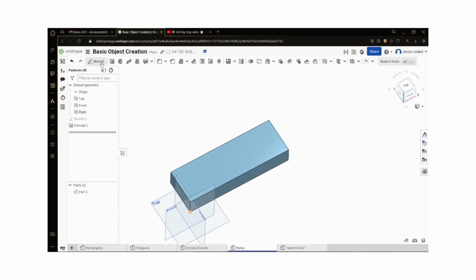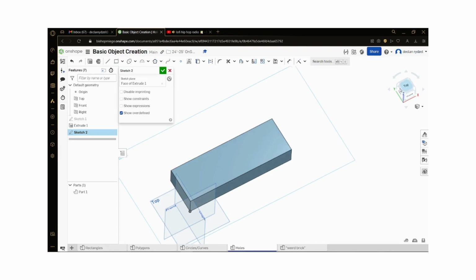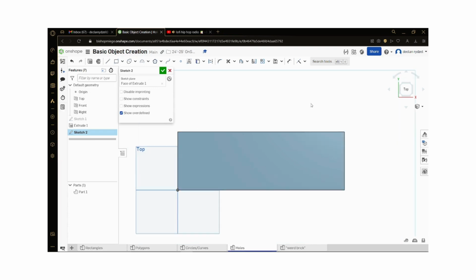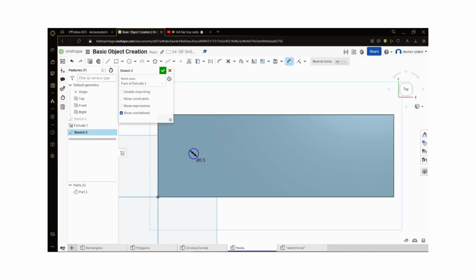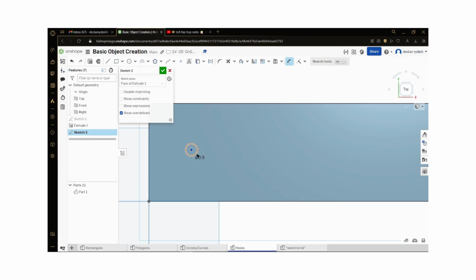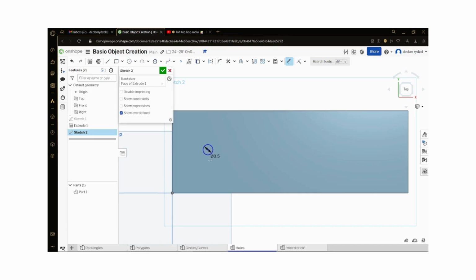So let's say we want to drill some holes into this 2x4. There are multiple ways to do this. We'll cover most of them. What you can do is take a circle, place it where you want to go, make your size of holes. Let's say we're drilling 1/2-inch holes. You can also use the dimension tool as I just showed. You can use it to dimension circles. It will do their diameter, so that circle's diameter is 0.5 inches, and then you can also use it to measure things from each other.